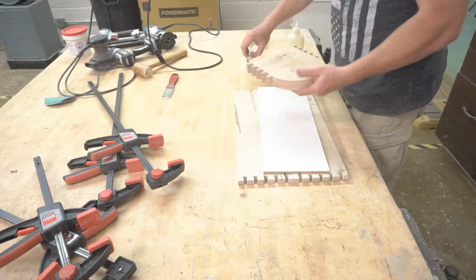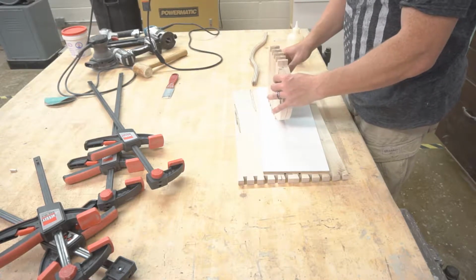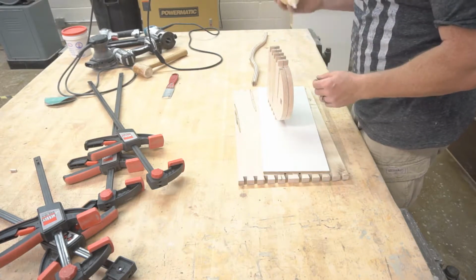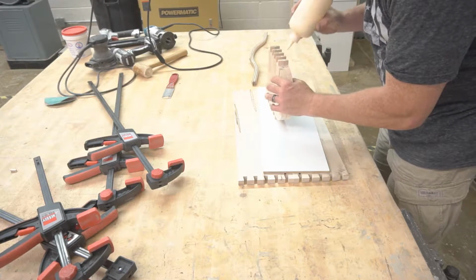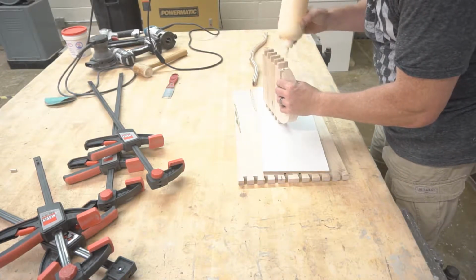Now that I know the handle fits and slides in just fine, it's time to assemble. This is where it gets a little bit messy, but be prepared to get some glue on your finger. If you want to have a wet paper towel handy so you can wipe it off, that's fine. But I put my sides together and then put a dab of glue in each area.